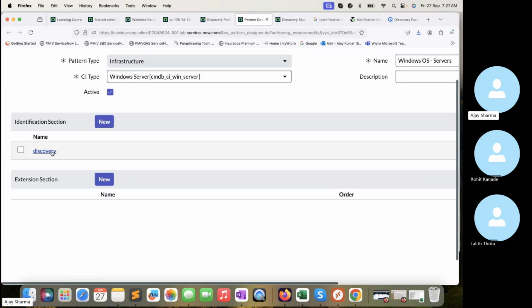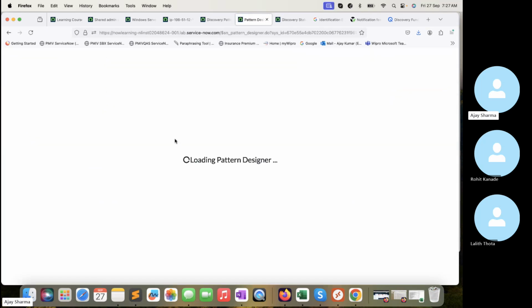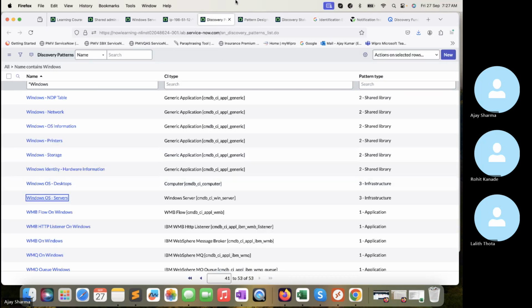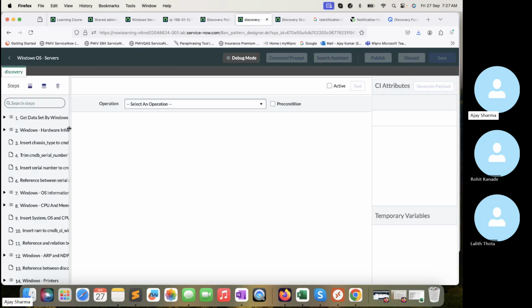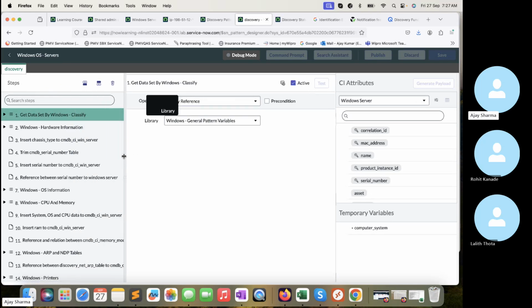And the identification section, if I open this one just to showcase you. Okay, so here we are collecting infra related information. I hope you are getting it. Infra means Windows server related information, not the application which is installed on it, right?